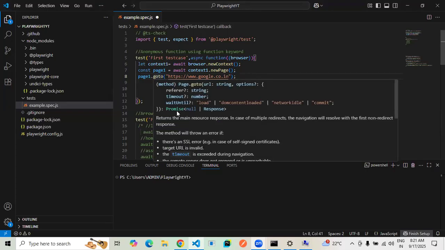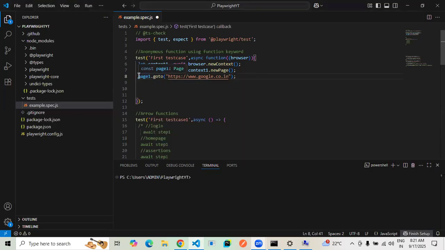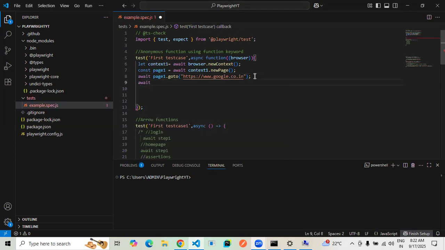Promise, right? Whenever it is returning a promise, what is the thing we need to keep in mind? To use await. In case you don't use await, it is not going to give you any kind of warning or syntactical or compilation issue. We would be getting that issue at runtime. So if someone is new to Playwright, that is how they will understand what mistake they have made. So you have to always ensure async await is used. There are certain scenarios where await is not required, as I mentioned, whenever there is no promise as the return type of that invoked method. For example, if you create a locator, you may not require await because there is no action being performed.